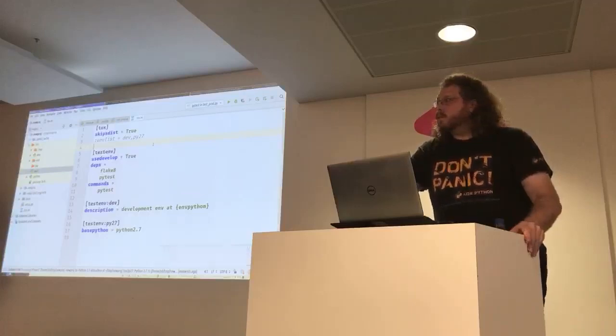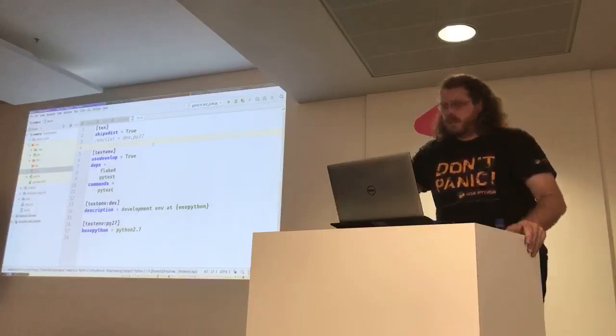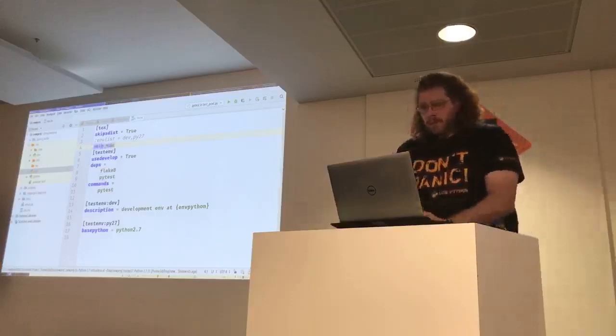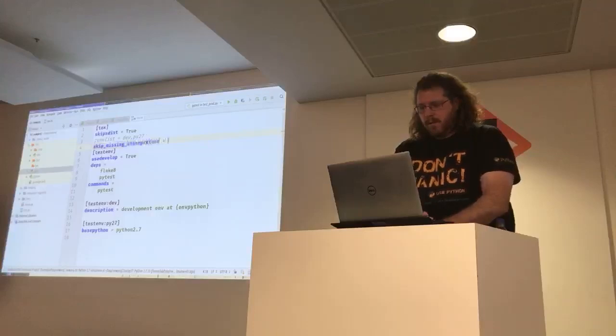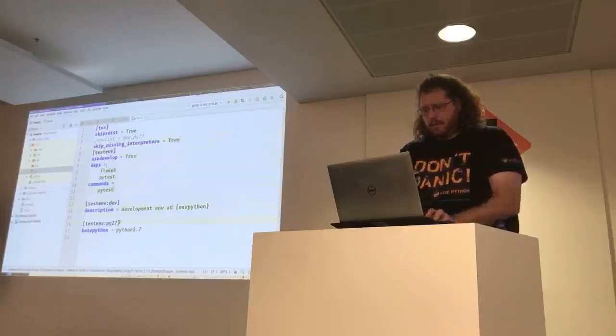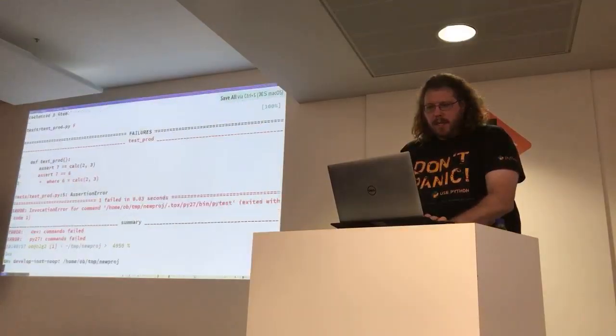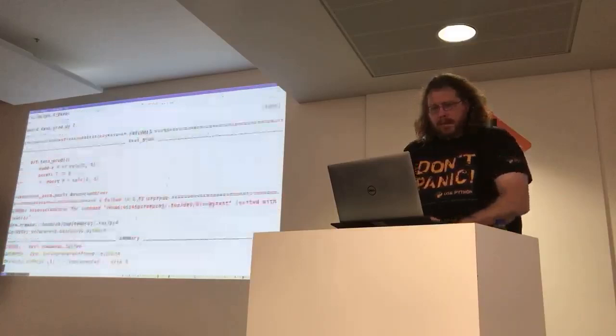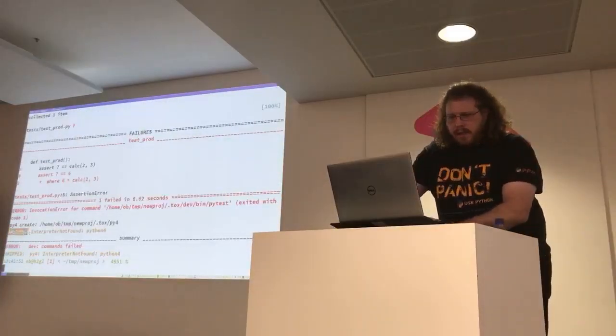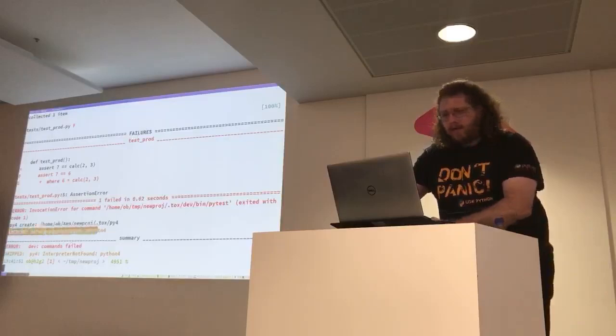There is the option of skip missing interpreters, so that if you suppose you test on different versions, and in Windows you just have, for example, one Python 3 and Python 2 on the path, you can skip all the several subversions of Python 3 and just test against the Python 3 version that is in the path. Okay, try to be future proof. I think it is written like this. Yeah, I mean, the short answer usually for this is always there is an option for that in tox somewhere for doing a lot of things.